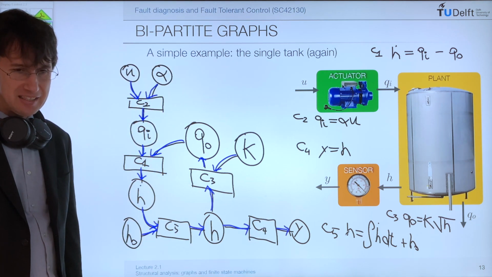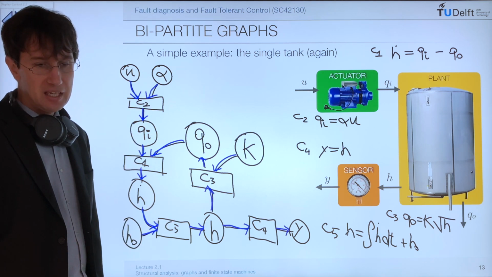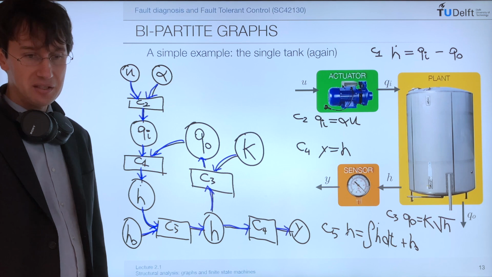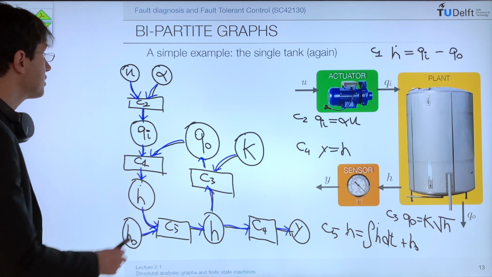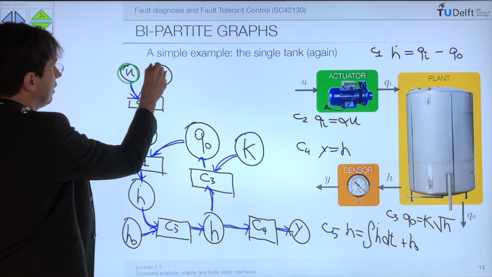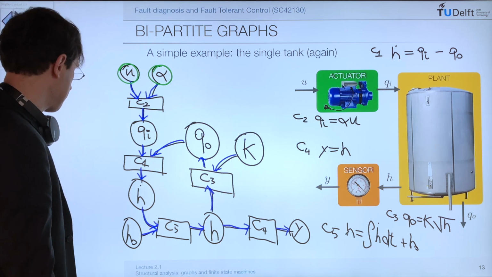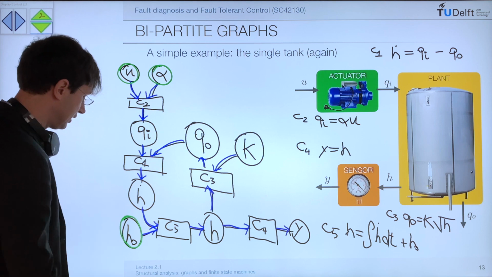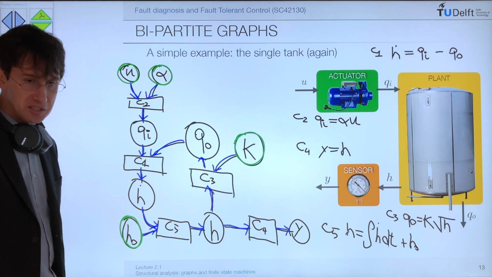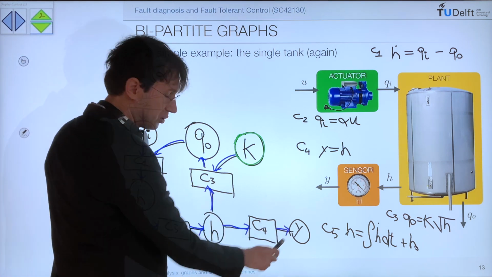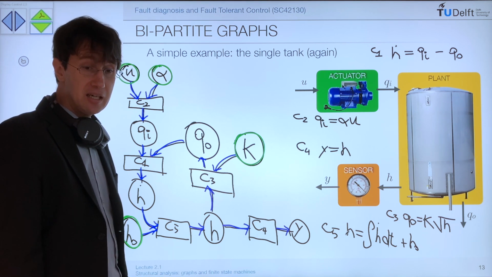So why is it important that we show that we can traverse this graph, and starting from variables that we know, we can compute y? So let's highlight that. Assuming that we know u, we know alpha, that is, we know a model of the system. We know the initial value h0. We know k, another parameter. Then, using this knowledge plus the equations, for sure we can compute y. And this is, from the point of view of fault diagnosis, a wonderful result.